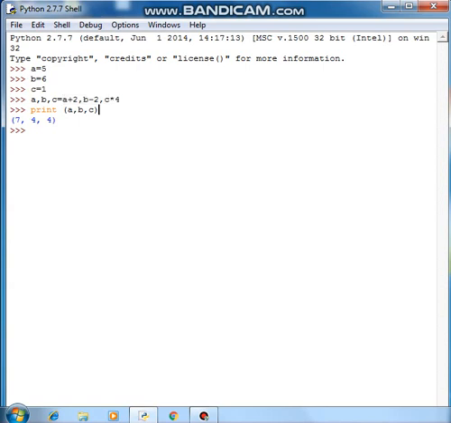And suppose you don't want to change for all, you want to do the changes for a few, in the sense you want to change for c as well as thereafter b. So you can write like this, c comma b equal to c multiplied by, or you can do c plus c also, not a problem. So what is the present value of c now? 4. So 4 plus 4 is what? 8. So 8 will be the new value of c, fine.